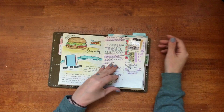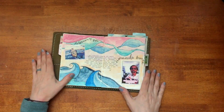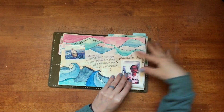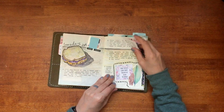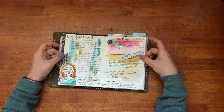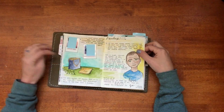This is another spread for the week, and then moving on. This was an amazing day for me because Amanda Muse got her painting and did a little thing on Instagram about it. It was really cool. Again, me drawing more. This was all drawing and no photos. So here's a couple photos.